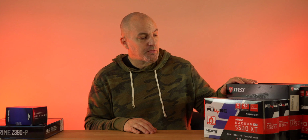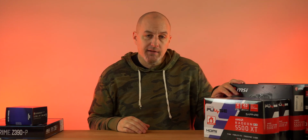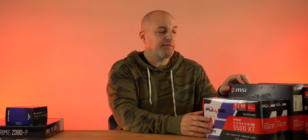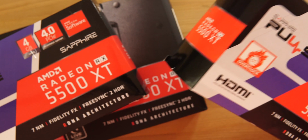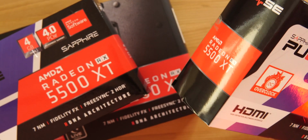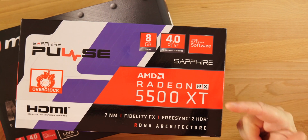Now, as far as the GPU goes, it's again an AMD rig, so all my graphics cards are AMD cards. And I have 5 GPUs on the rig right now. 3 of them are the 5500 XT, which I'm very pleased with. For me, you guys tell me, you guys probably know more about this than I do, but I feel like they are very efficient cards, and I'm very happy with what they are producing as well as the wattage they are using. So 5500 XT here, Sapphire Pulse.